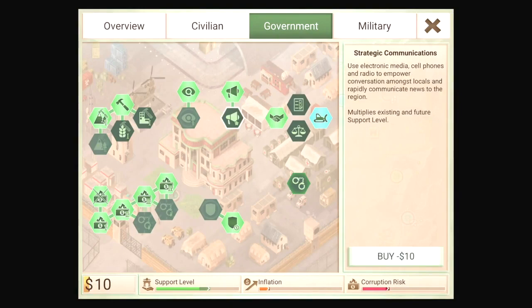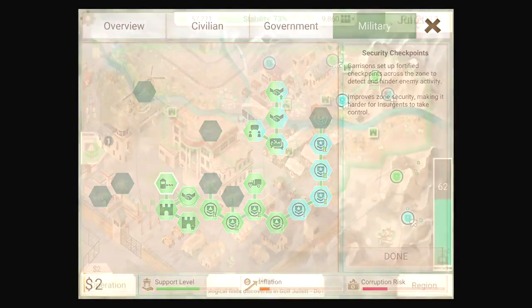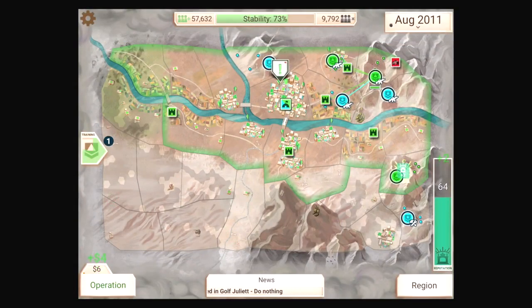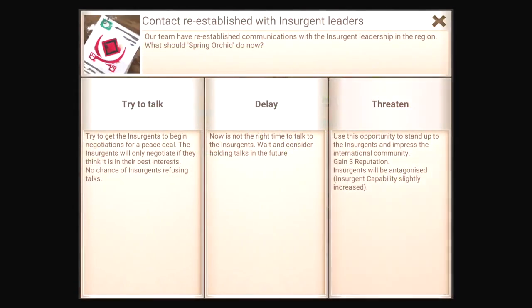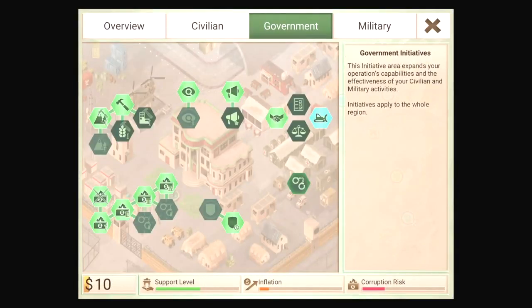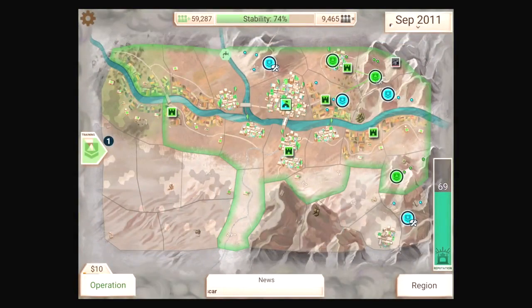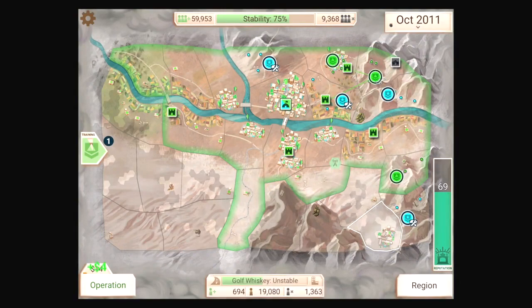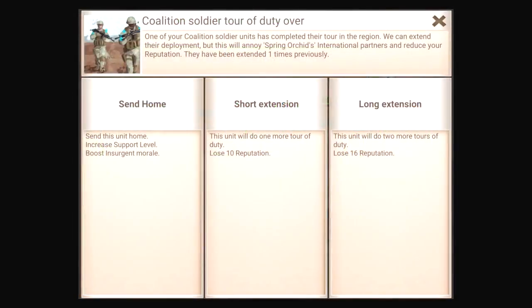That would be nice. Let's make it easier to have security checkpoints with our garrisons. Okay. Alright, then we should probably get remote outreach too if we can. Let's threaten them again. Get some more reputation. Remote outreach to... Yeah, we'll try to get that when we can. Because I think we have very few... anything else left, really.